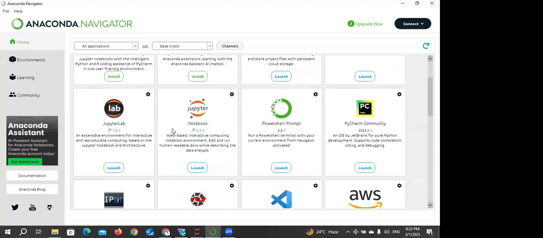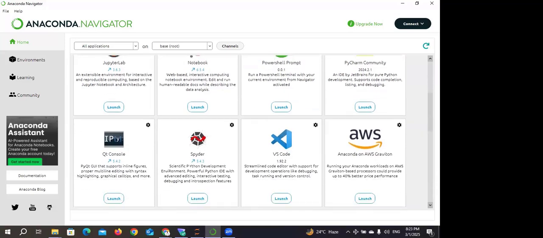From the word interactive, it allows me to do interactive sessions through the coding. I can have my code and also include text in different cells, explaining what I'm doing in the code.